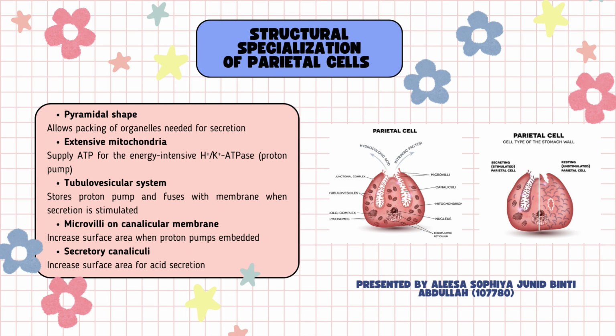The fourth one is microvilli on the canalicular membrane, which increases surface area when proton pumps are inserted. And last but not least is the secretory canaliculi, which increases surface area for acid secretion. This secretory canaliculus has two states. In the resting state, the canaliculus is lined with microvilli and supported by actin microfilaments. In the secretory state, the tubulovesicles are fused with the canalicular membrane, which increases the area and lengthens the microvilli for maximal acid release.